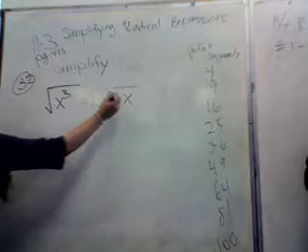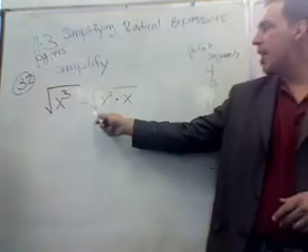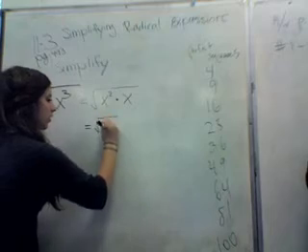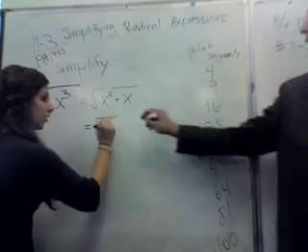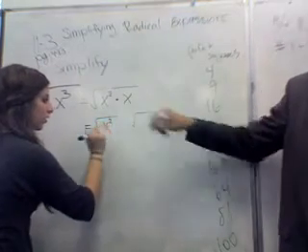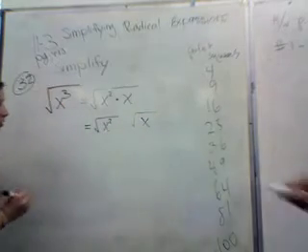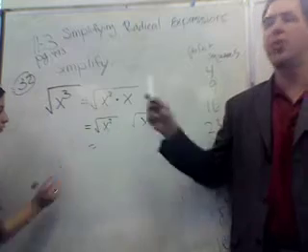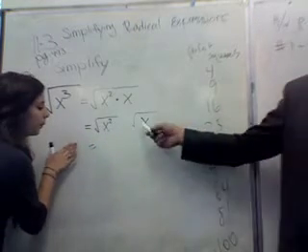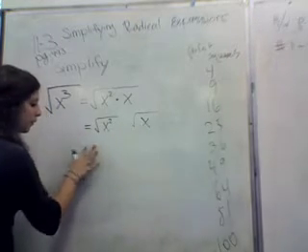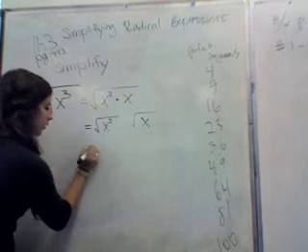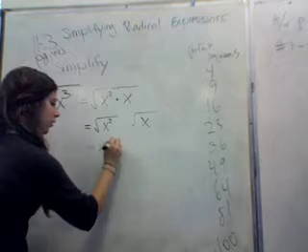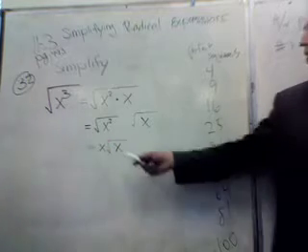Now, do you recognize the pattern here? That's equal to the square root of x squared times the square root of x. So it equals x square root x. Now, you've broken it down into something that can come out of the house. The square root of x squared equals x. This doesn't change. You can't get the square root of x any more broken down than it is. We get x root x. Make sure you ask now if you don't understand that.